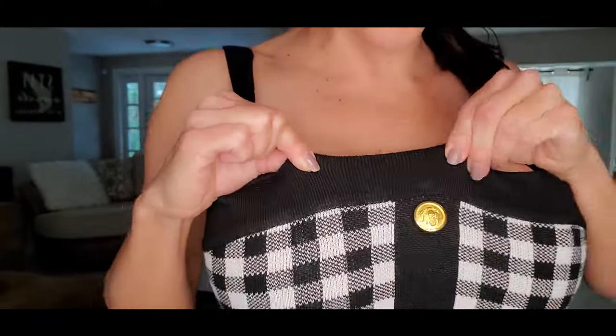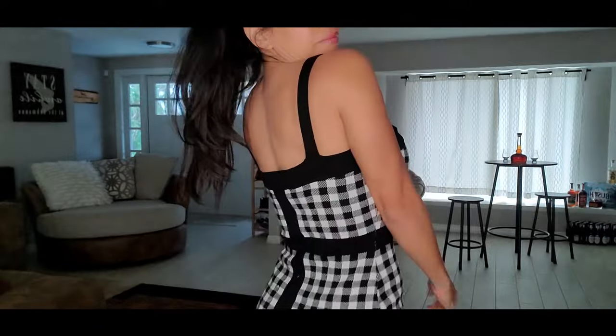Okay, so this dress has fake pockets — these are long pockets — and it also comes with some buttons here in the front. It's a little higher from the knee but not too high. It's not too tight but not too loose, and it's elastic. The material is thick, so I think it's pretty comfortable. I like it — you can use it in cold weather. I don't have anything like this checkered rectangle pattern.